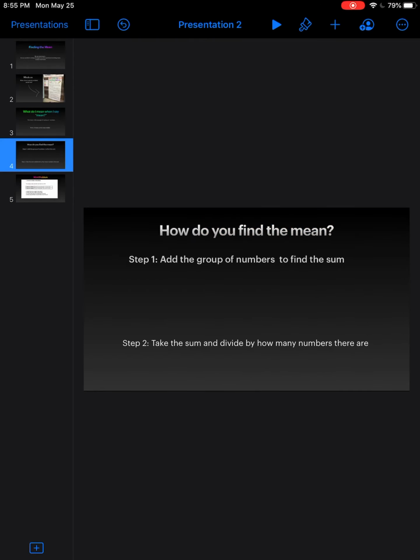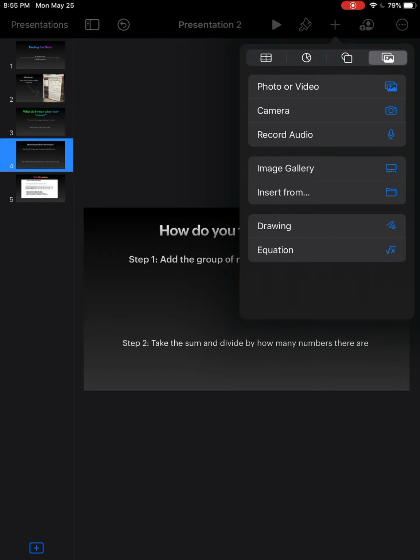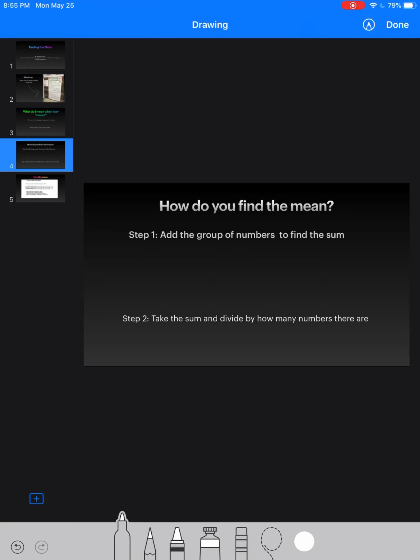So if we go back, I'm going to mark up my page a little bit by drawing. Okay, so if I have a group of numbers, so if I have the numbers 2, 10, I'm doing this with my finger, so it's not super clear, but I hope you guys can see it. 18, 8, 6, 2, 5, and 5.